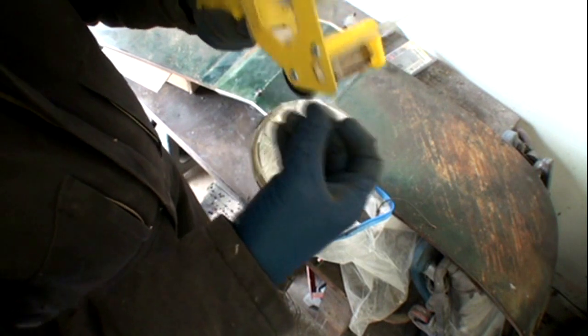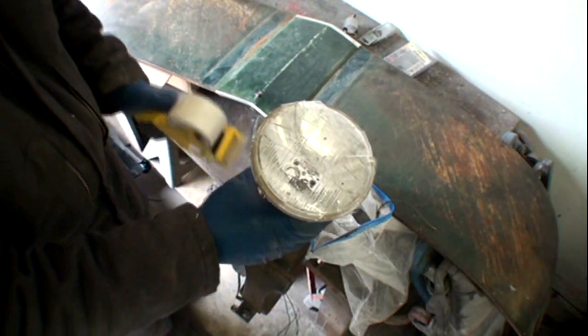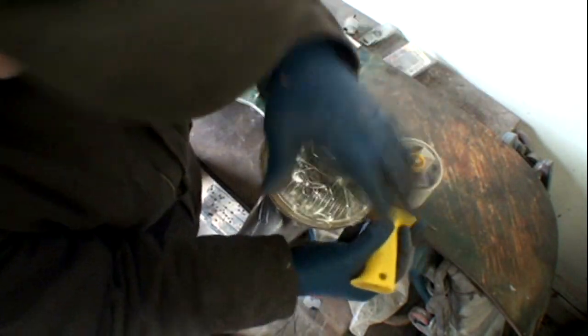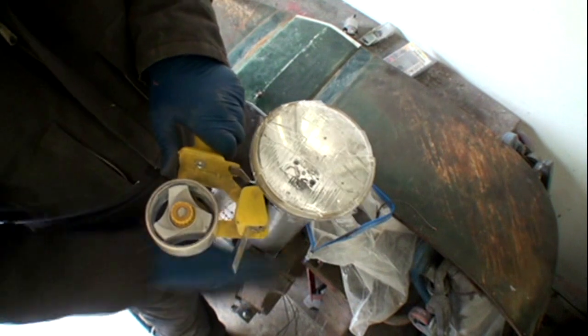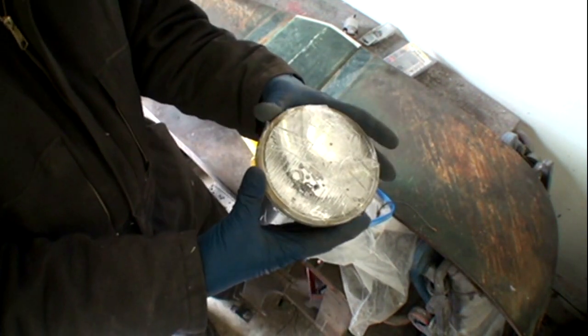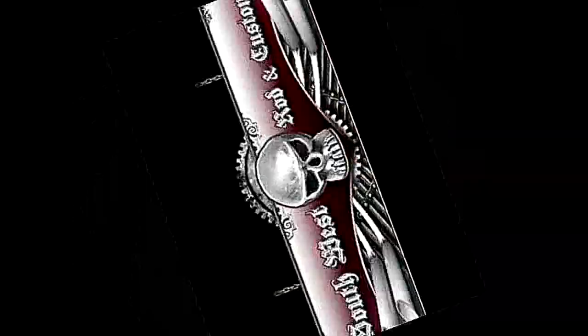That's why the situation is, you got to make sure you're carrying clear tape with you. It's very important that you use clear tape and not duct tape. Some people say duct tape's better, but I think clear tape works just as good. Packing tape. And now what we got is a nice secure headlight onto our giant handle that's going to guide us home.